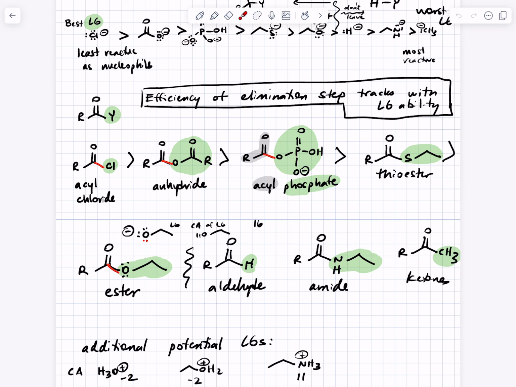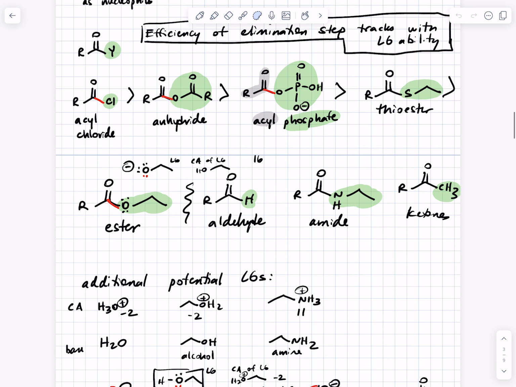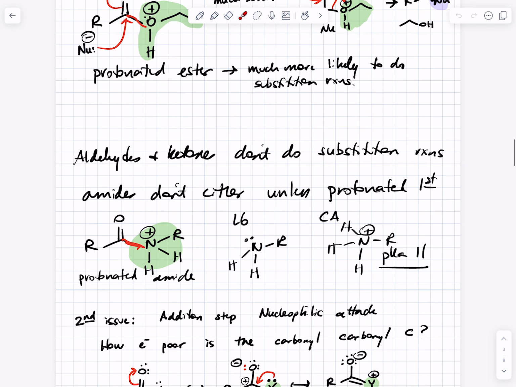Go ahead. It would be wrong for the conjugated forms with the conjugate bases, right? So like the carboxylic acid is not the same thing as a carboxylate. So looking at the leaving groups, to rank them, we considered their conjugate acid pKa's, but those conjugate acids are different leaving groups. The classic example of that, as I said, the amide is not reactive to substitution reactions, but if you protonate it first like this, then it is. And that's because it leaves as the neutral amine whose conjugate acid is 11. That's a better leaving group than an alkoxide.